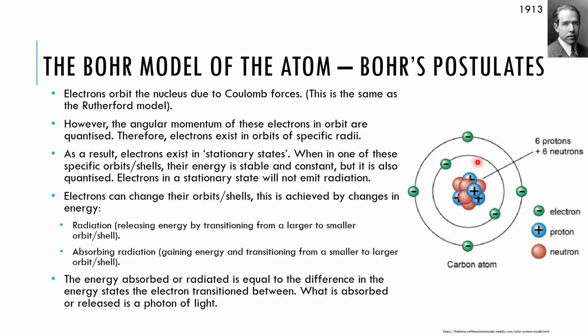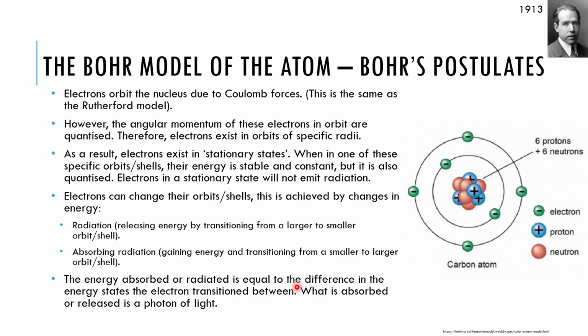But the electrons at the lower orbitals could also absorb external radiation, meaning that there would be a gain in energy and a transition from a low energy orbital to a high energy orbital. So effectively what was happening here is that the energy which was being absorbed or radiated was always equal to the differences in the energy levels between the orbitals. If we were to use simple numbers here, let's say that the first orbital here meant that the electrons had 10 joules of energy, and this orbital here meant the electrons had 30 joules of energy. If there was a transition between the two orbitals, the electron would either be gaining or losing 20 joules of energy in order to do so.